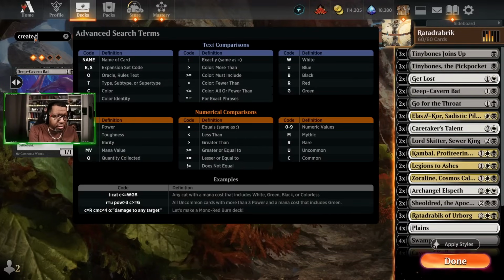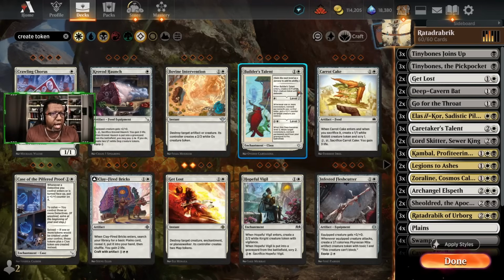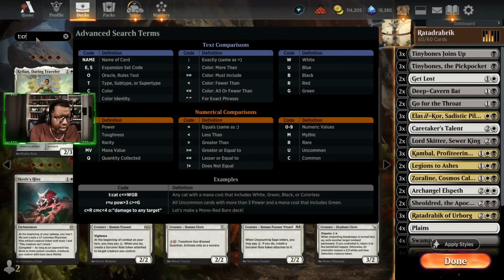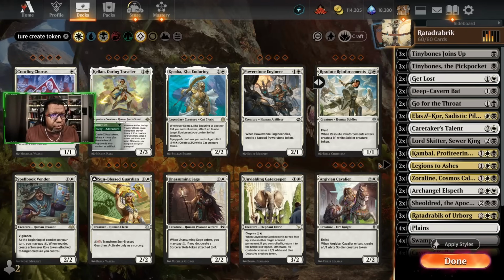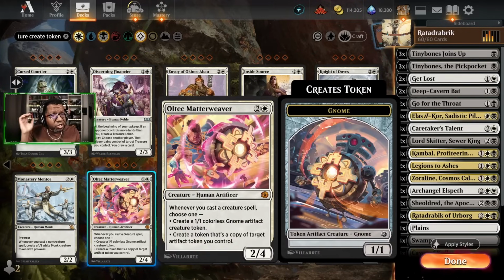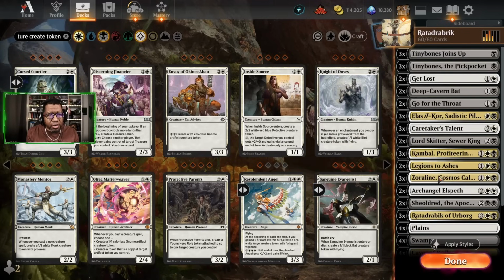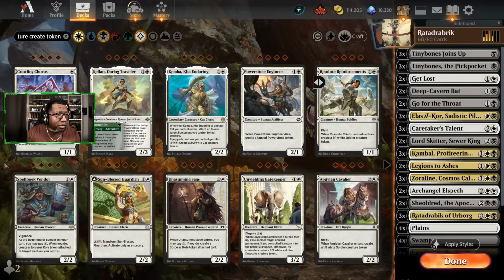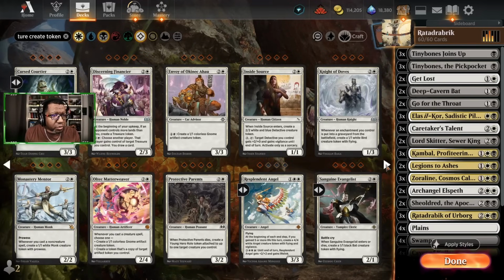What else could we have here that creates a token? That's in black and white. That would make sense creature-wise. Maybe let's do type creature and create token. And see what we get here. Preferably if there's something good with like 3 or 4 tokens. Actually, I don't mind Matter Weaver. The problem is we can't have a bunch of stuff that's 3 mana. Because we already have Lord Skitter, we have Comball, we have Zorline, right? And Legion's Ashes and Caretaker's Talent. So we kind of just need something smaller. And I don't know that that thing exists unless we just want to play Resolute Reinforcements, which isn't that exciting, to be honest. I don't think we want to do that.